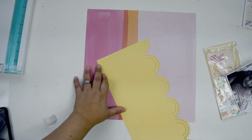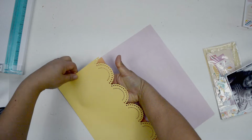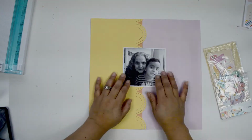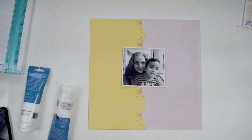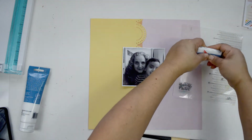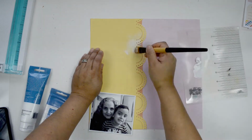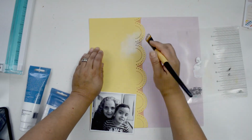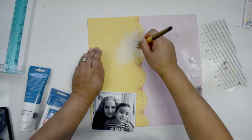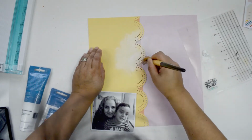So all I'm going to do is glue my punch border to the paper, and once I have it in place, you're going to see that I debated a little bit whether I wanted to add mixed media to this or not. But I do really want to add a little bit of white paint, just to blank the space and make it a little more of a white area so that the picture will stand out. For this I'm just using a plain white paint from Michaels. All I'm going to do is bring a brush and feather the paint around the area where the picture is going to go.